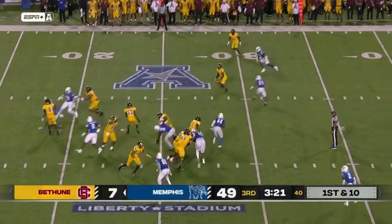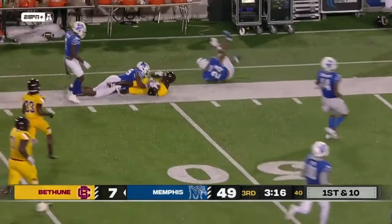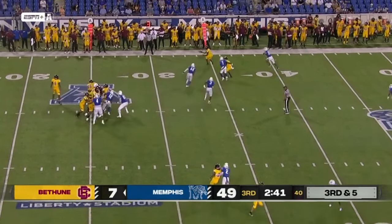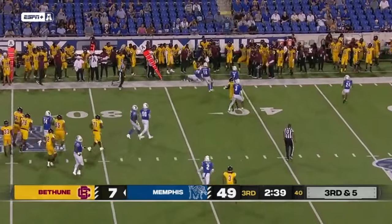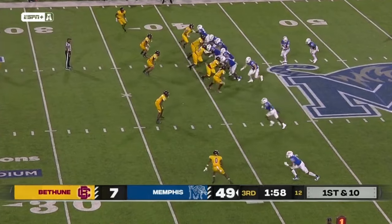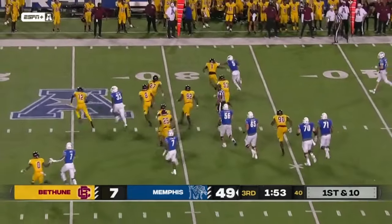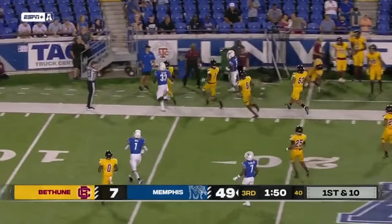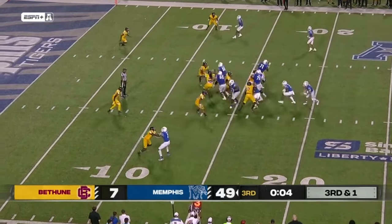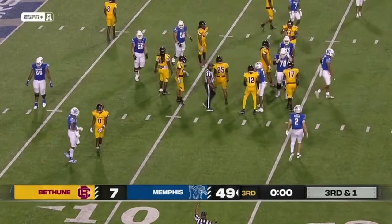Simmons to the air, slings it all the way to the outside where it's pulled in by Ellington down the sideline close to midfield. He nearly put his knee on the ground. Tigers bring four. Good out route complete to Dakari Allen Johnson, who's popped after picking up the first down and a flag comes in at the end of the play. Sutton Smith the ball carrier reverses field, has some room, past Hill Robinson, down the sideline and out of bounds at the 25. Right up the middle for a first down — Memphis moves the chains on the first carry of the night for Katravion Hargrove.